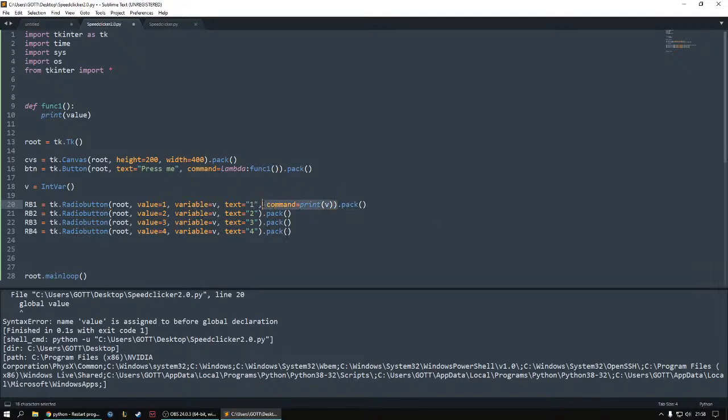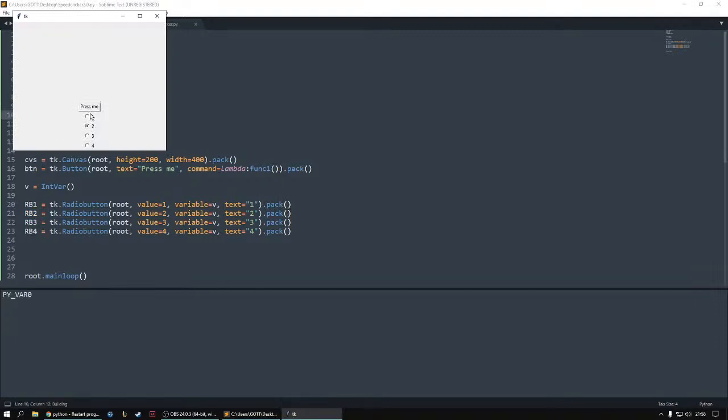I think we can print v. Okay, that doesn't work, but it'll do something.